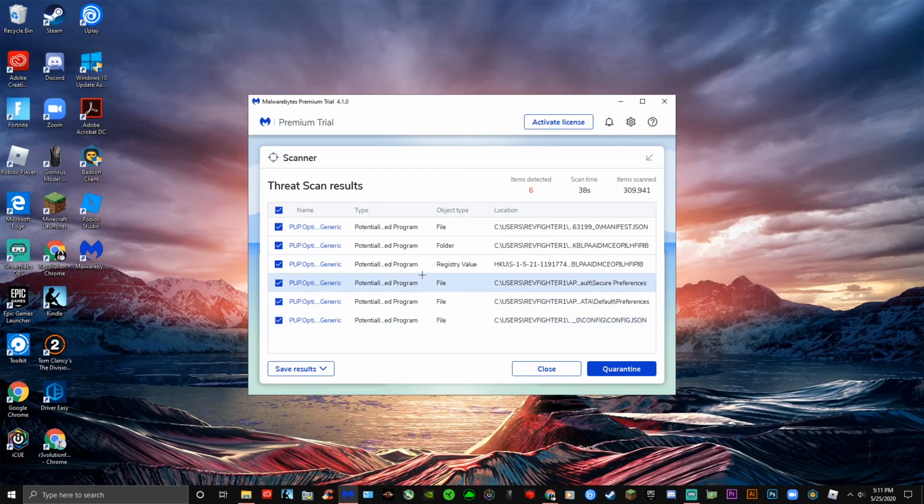So once it's done, it will show you things that you possibly might not want, and you are going to go ahead and click quarantine. Unless you do see something that you know you are using, you can go ahead and uncheck that, then click quarantine, and it will automatically quarantine and delete those files from your computer. And this is just a good way to free up space and also improve the speed of your computer by getting rid of these possibly malicious downloads. So you can go ahead and close out of there after you've done what you need to do.